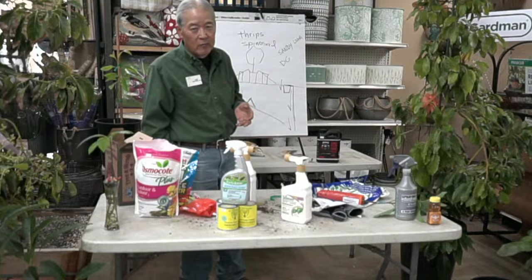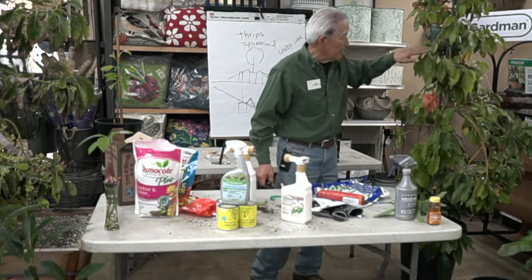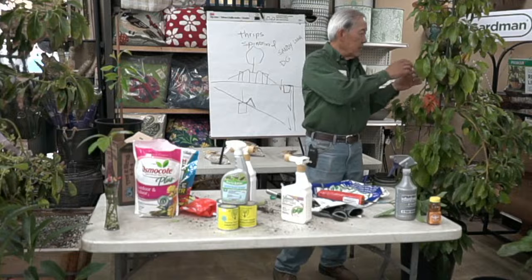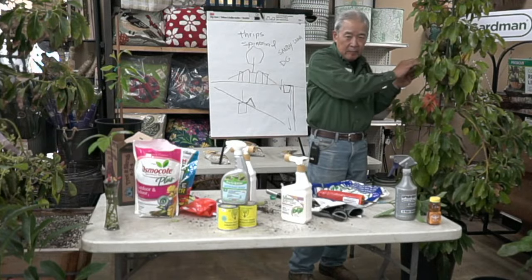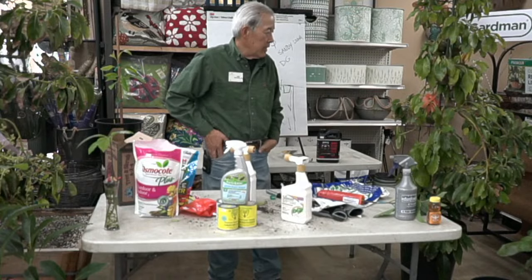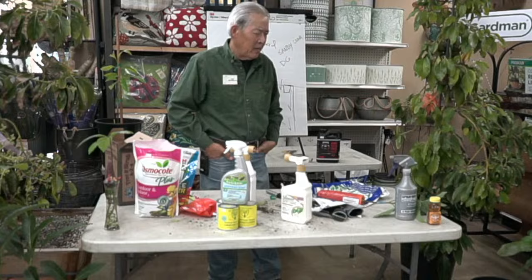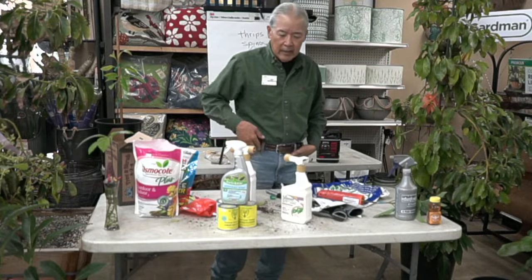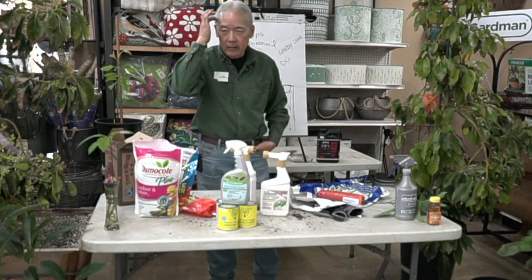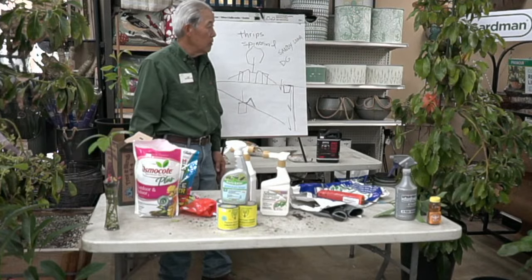And there's some other new bugs. There's an avocado lace bug that causes this appearance on the leaves. So little lace bugs are sucking on the leaves and causing all kinds of blackening and stuff like that. That's the newest one we've seen. I'll look at the literature and see if they have a treatment for it yet. I think oil will do decently on that bug, but I haven't seen a real good treatment protocol put out yet. We'll see.